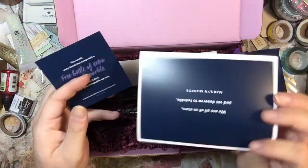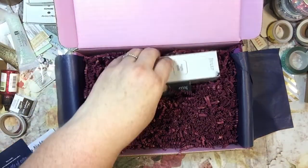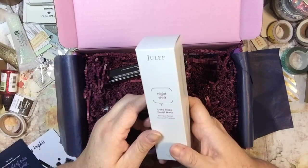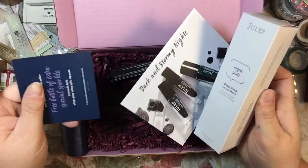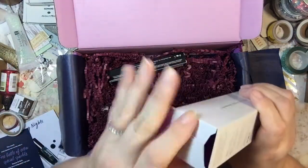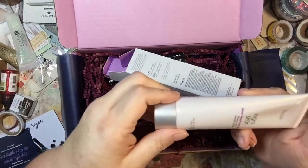Maybe they included this mask — I don't really know, we'll see. So what did I get? I got the mask, which is nice. This is Night Shift deep slip sleep facial mask. I don't know what I would have gotten otherwise — I'm confused now. But the mask comes like this.